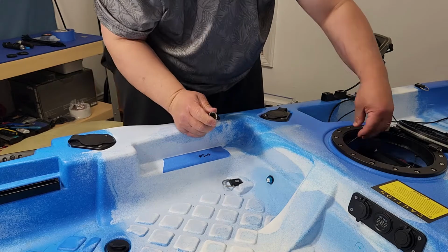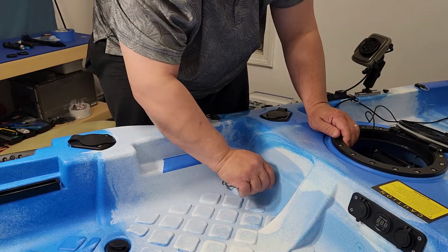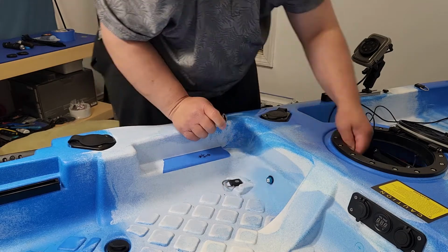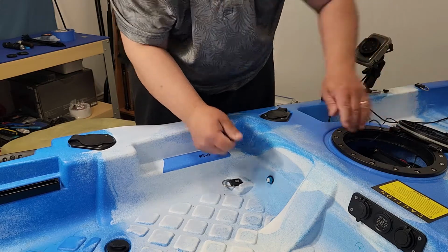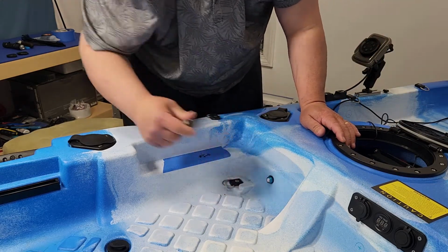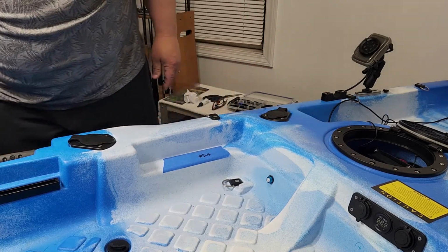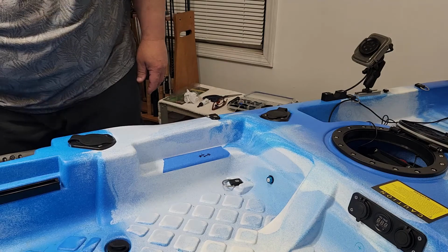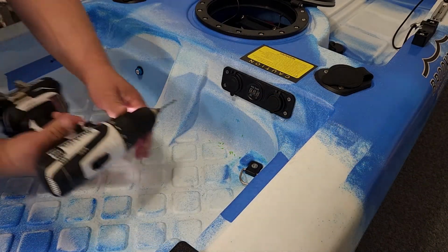And as you're noticing, I'm not even using the ratchet. I mean, this is going pretty smooth, just by hand. Either that or I got some really strong hands. And that looks about right. Okay, so let's do the next one. All right, so I'm going to drill the next hole.